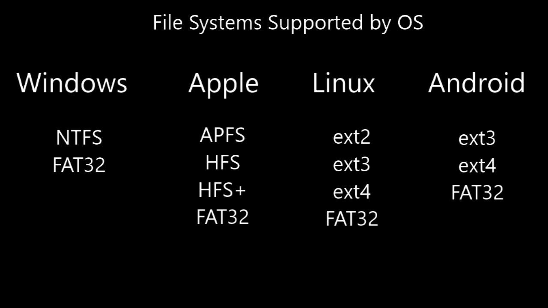Now, most operating systems do recognize FAT32 drives. Tablets, smartphones, smart TVs all recognize FAT32 drives. FAT32 allows compatibility between devices because there's no security descriptors, there's no journaling, none of that overhead. Just a basic file system. The only drawback with FAT32 is that the file cannot be larger than 4 gigabytes.